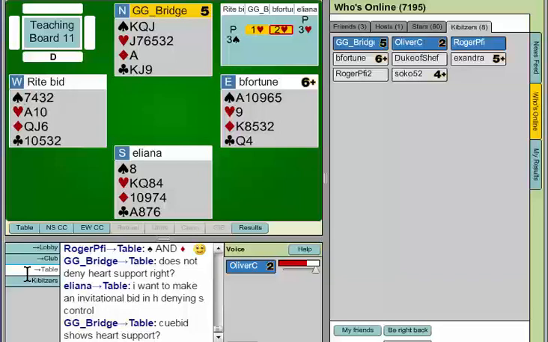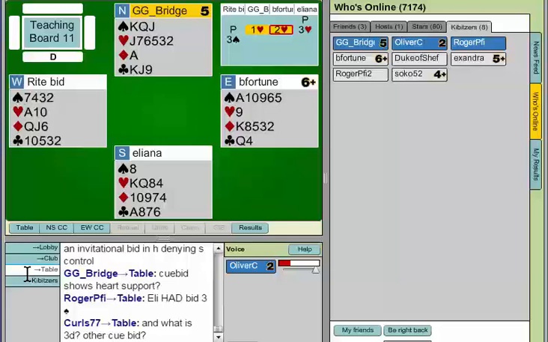A cue bid here is game forcing, Charlene. So if Eliana bid two spades over two hearts, given that East is showing spades and diamonds, two spades would be game forcing in hearts. Three hearts is just preemptive. But it's preemptive rather than competitive. A slow three hearts would be competitive only.